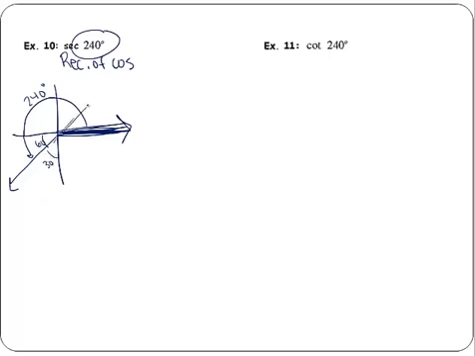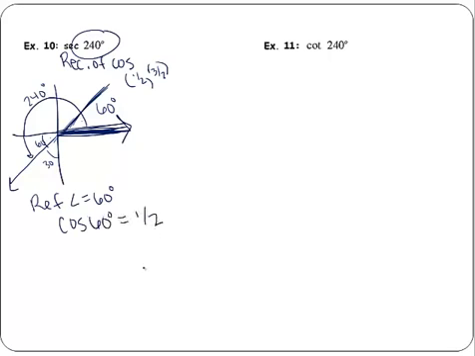Now I'm going to extend my line up. Okay, vertical angles here. That means that this is 60 degrees. So my reference angle is 60 degrees. At 60 degrees, what's the coordinate? Okay, now I asked for secant, but before I can find secant, I got to figure out cosine. So which one of these is cosine? So it means the cosine of 60 degrees is that first coordinate, 1/2.